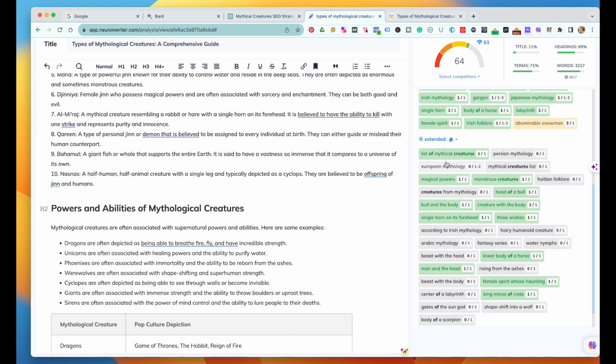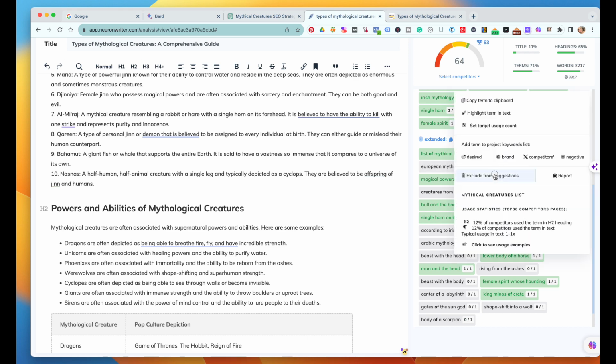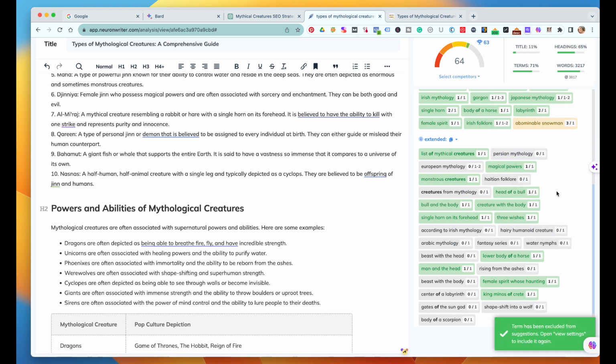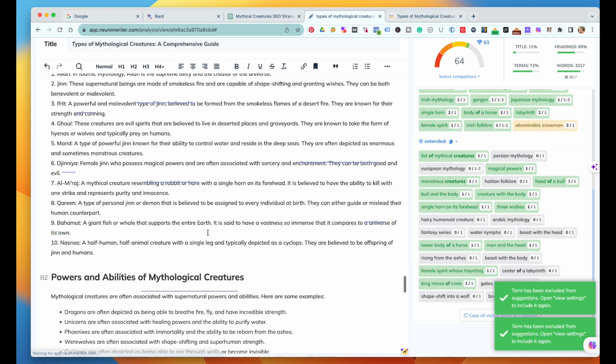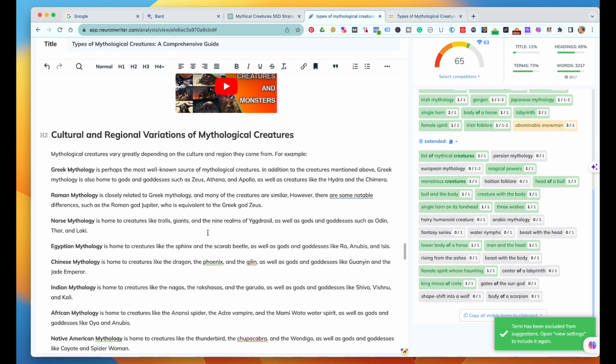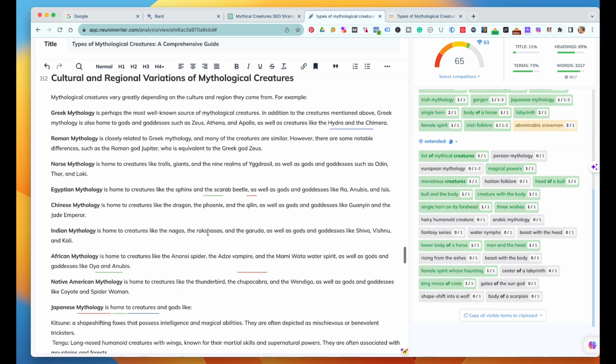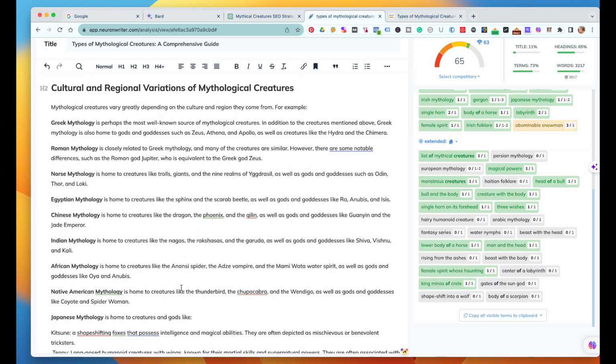So we still need Persian, European. We'll get rid of this list. Haitian is interesting. We can get rid of this one. Irish, we already have Irish in there. And let me make sure we have Irish as a list. We don't have Irish on the list. We have Irish. Oh, we need to do one for Irish.